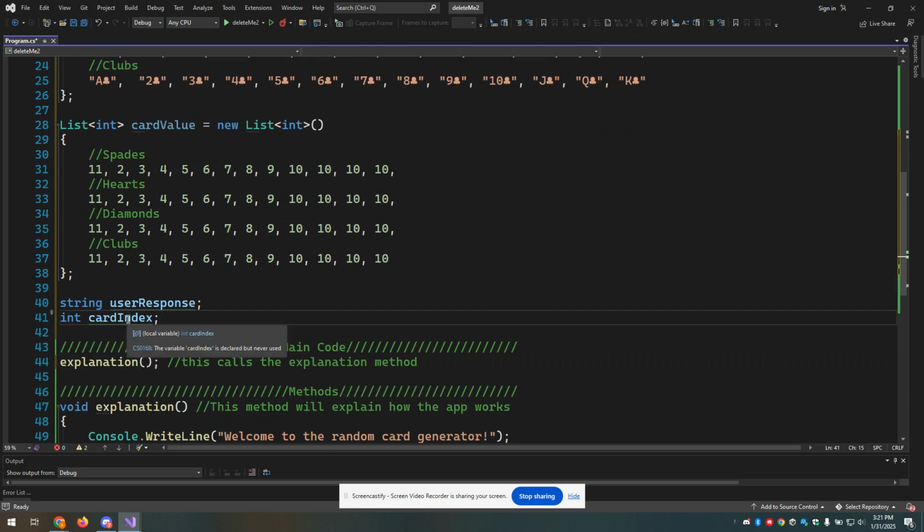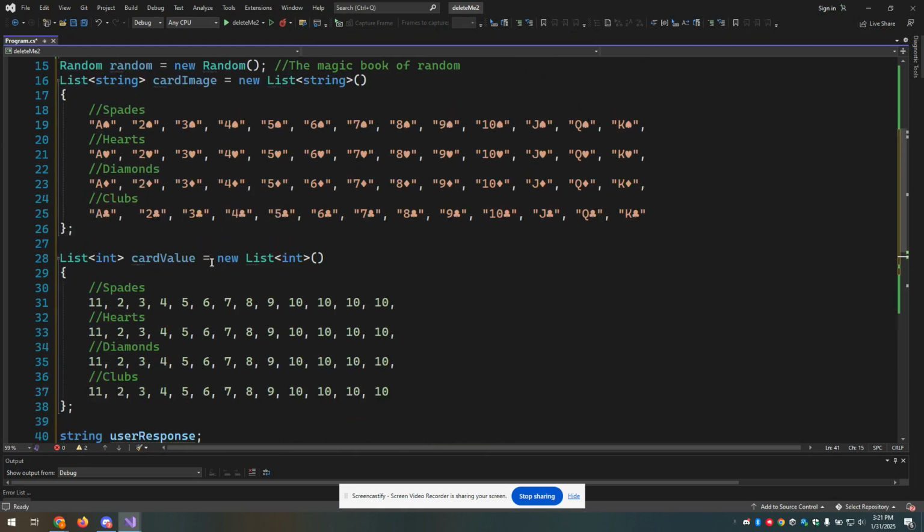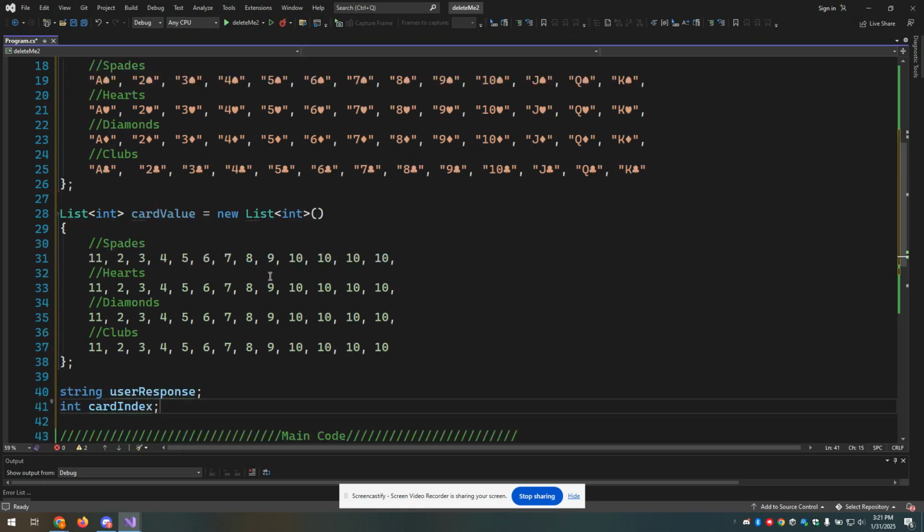That will come in handy later, but really essentially what I'm going to do is I'm going to create a random value for my card index. And the reason why I want this variable is because I'm going to want to use the exact same random value for both the card image and the card value, and I'm going to be doing the exact same thing for removing these values. So let's get to that.